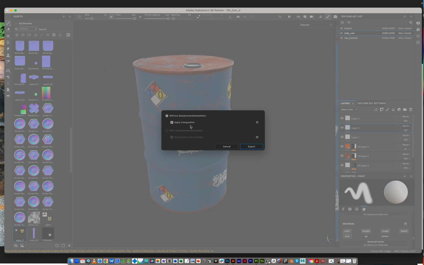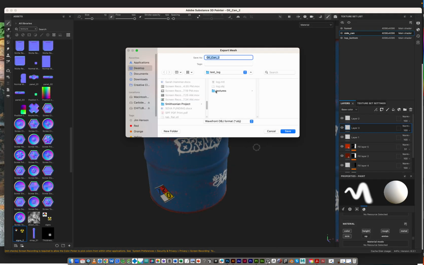Now we do want to apply triangulation to this. So you can try it on and off, without. It's good to experiment. I always do this. I don't know why. Maybe I've heard about it in the past. All right, so we're going to go to our soft modeling class I think this is in. Let's see, where did I put this?